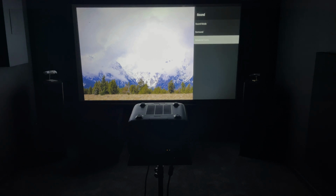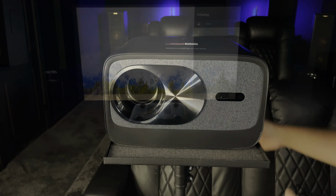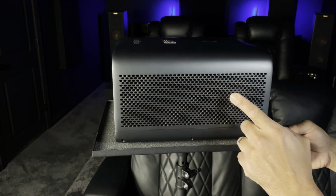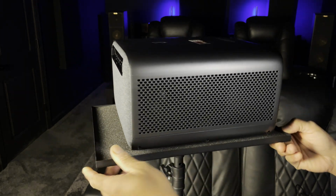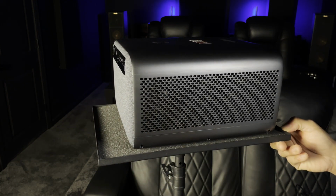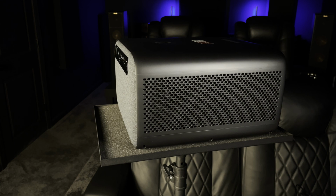It has one of the best, if not the best, onboard speakers I've heard on a projector in this price range. There are two 12-watt 3D soundscape speakers. I always recommend an external sound system, but these onboard speakers had enough volume that I could hear it just fine anywhere in the room.